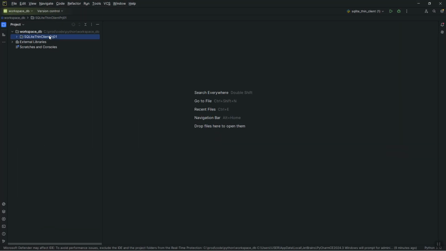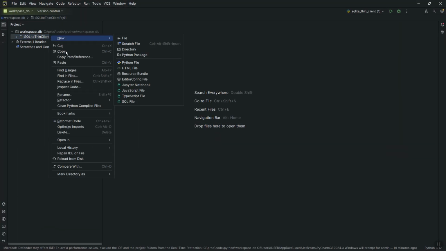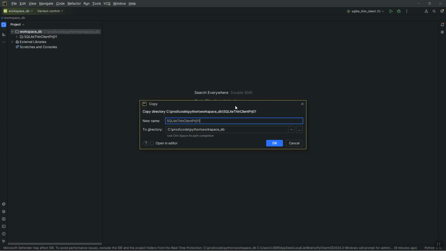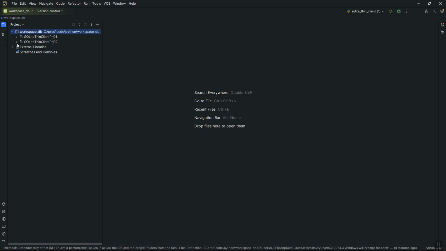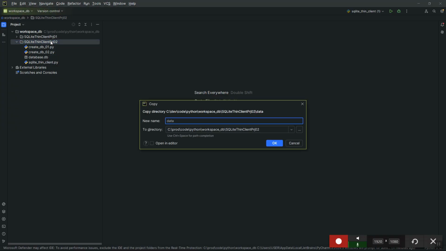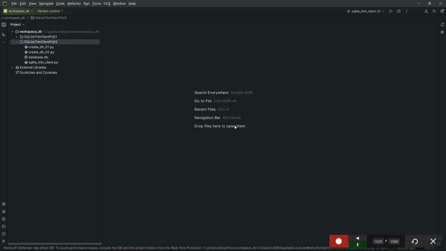We'll start by copying this project directory, and we'll rename it. We'll add this directory containing .csv files.